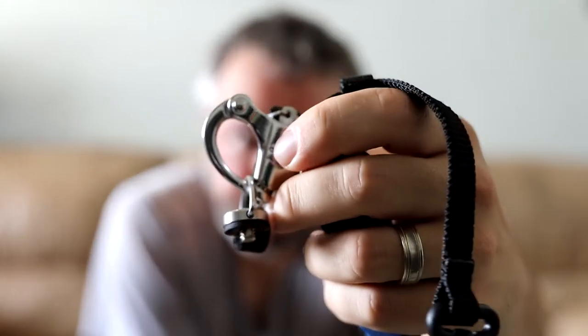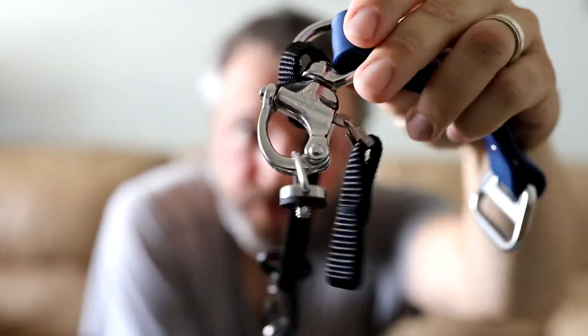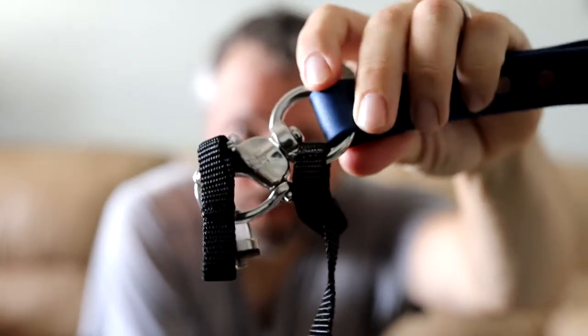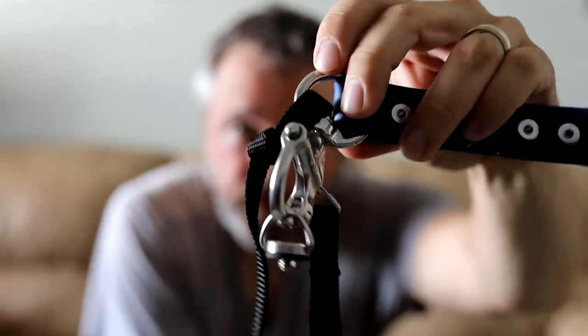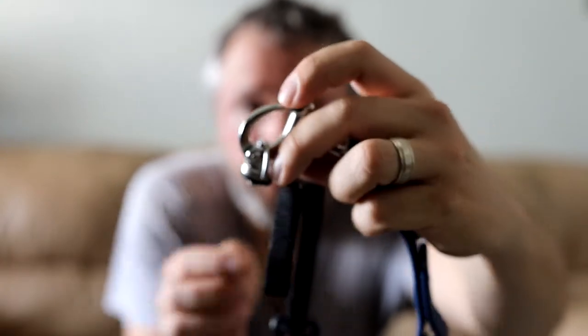So I'm really stoked. Now, here's the thing. For Moneymakers, I've always modified mine. And Matt, if you're watching this, I apologize ahead of time, but I want to change the actual sail clip system. So here's the sail clip that comes on the Moneymaker. It's found on sailboats. You can find this on some other things. But Matt has developed his own. It's got the branding, and it's a pretty sweet system.